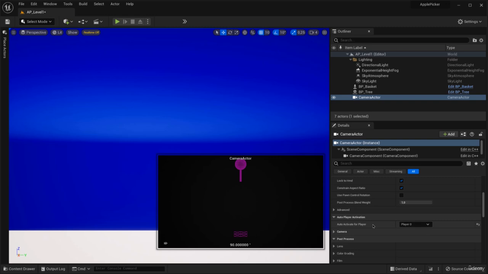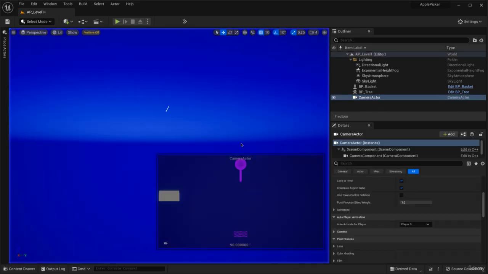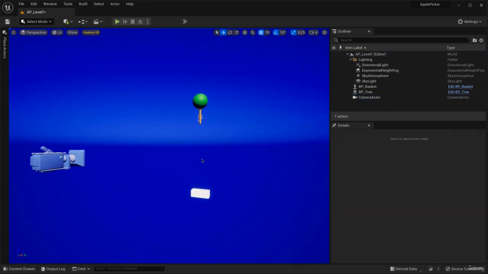So this is one way of fixing that. In the auto activate for play, you can set this here to player 0, and that should now work. But there's a different way of setting that view target using the set view target function on the player controller, and I want to do this bonus section here to show you how to set that up, because you may have a different camera setup depending on the game that you are trying to build.